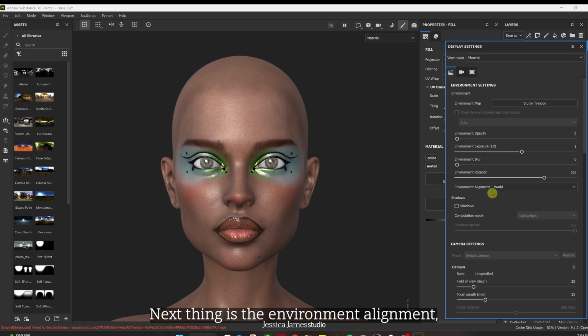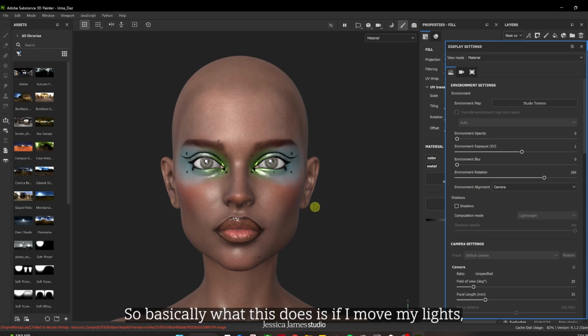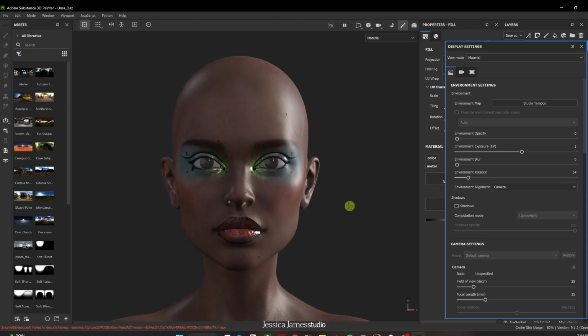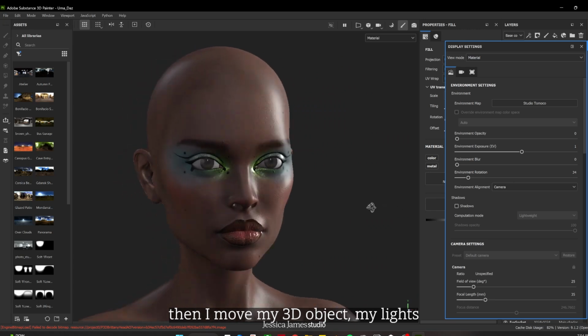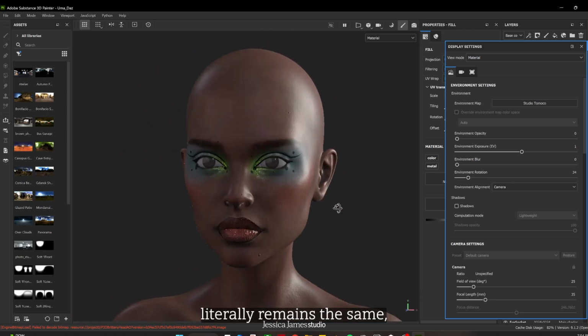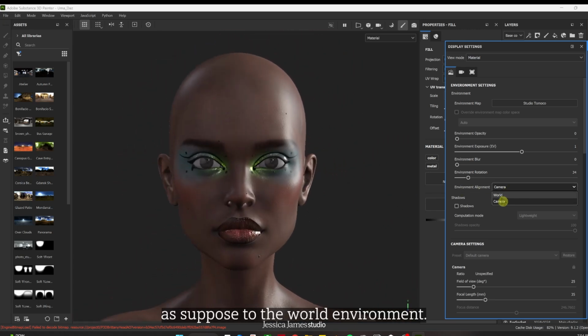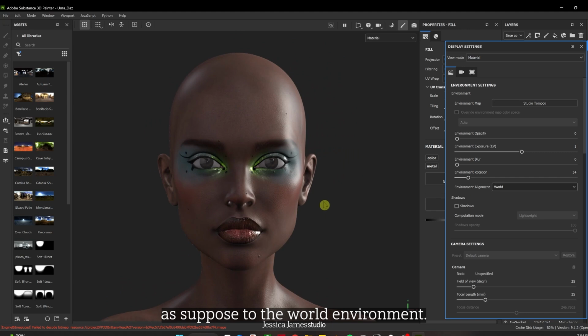Next thing is the environment alignment. I always like to change this to camera. Basically what this does is, if I move my 3D object, my light literally remains the same as opposed to the world environment.